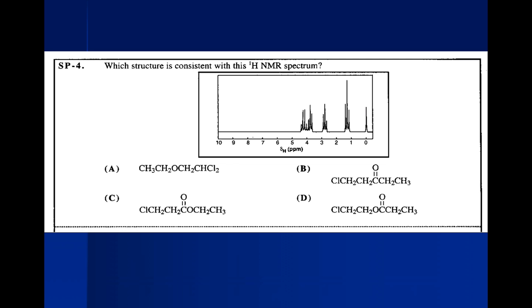We can eliminate A? Because none of the hydrogens that are close to either electronegative atoms are going to have... Well, never mind. Should be a doublet. What should be a doublet? Because these 2 hydrogens only have one neighbor. Do we have that? No. Okay, so we can eliminate that. I'll take a 1 in 3 chance over a 1 in 4 chance any day. That's not bad. Anything else we can eliminate?